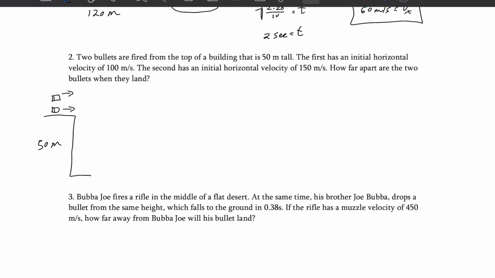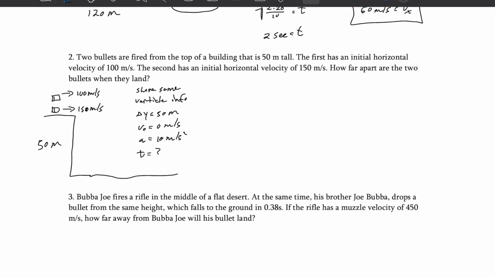They're not shooting them down, they're not shooting them up, they're shooting them horizontally. That means that they both have an initial vertical velocity of 0. They both are under the influence of gravity, 10 meters per second squared downward. They're both going to fall 50 meters as they move forward. So their vertical components are all identical. They share the same information vertically. V naught is 0, acceleration is 10, delta y is 50. Again, if you want down to always be negative, your delta y needs to be negative 50, your acceleration would be negative 10. I'm going to keep it all positive because that's the only direction it goes vertically.